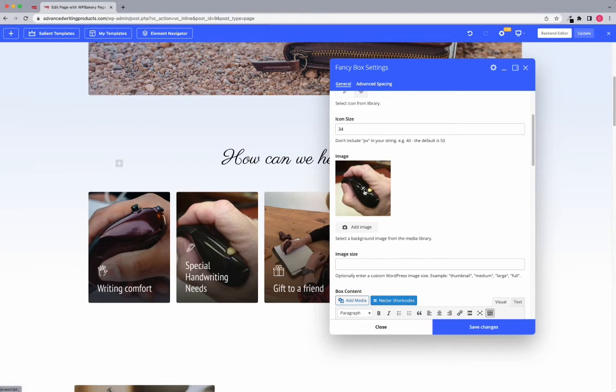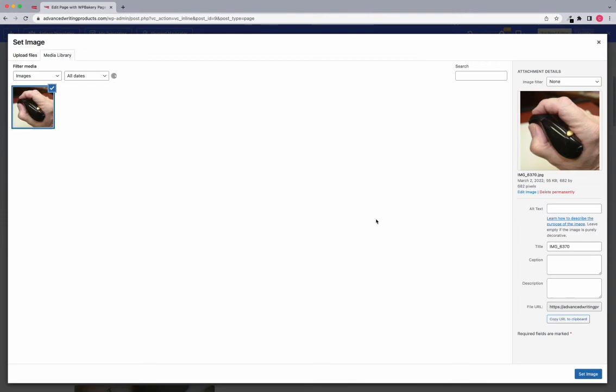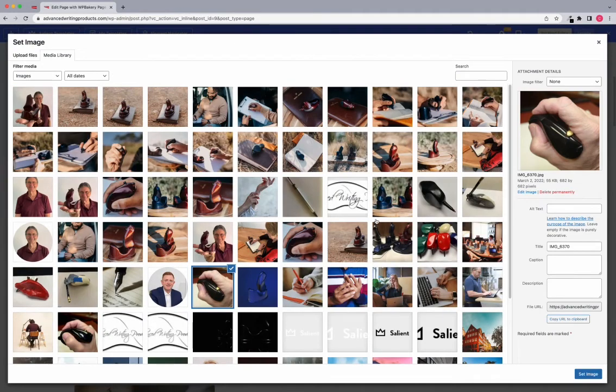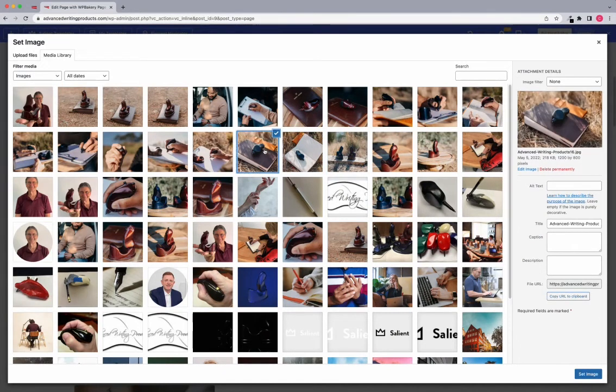And then this image here, this is the image that's going to be in the background there. So if you wanted to change this image, what we could do is just click this Add Image button right beneath this thumbnail. And it's going to pull up the media library. So the media library is something that you want to learn about. This is the library on the website, and it holds all the images that we've uploaded to the website so far. So you can see there's a lot of images in here that we've uploaded. And you can just select any image, and then you can click Set Image down here at the bottom right, and that would replace that background image on the hover box.